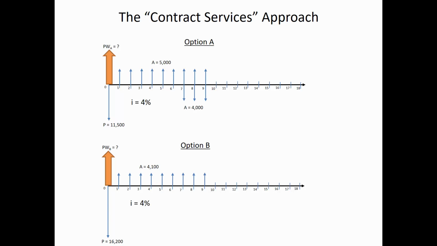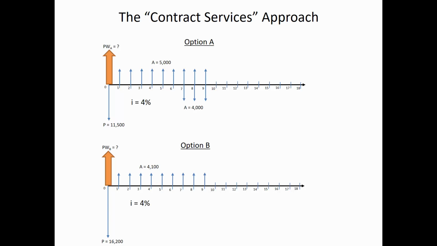Exactly. So rather than buy the item again, what they're doing is assuming that you can go out and pay some recurring fee to rent the equipment or to get a contractor to do a certain task for you, and then you get the same revenue as before. And what we've done is we've made the cash flow diagrams end at the same time. So it goes 9 years. And so we had one that was too short. Option A was too short. So contract services allows you to lengthen the cash flow diagram so that now they're both the same length.